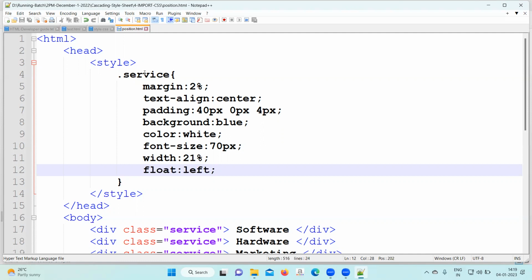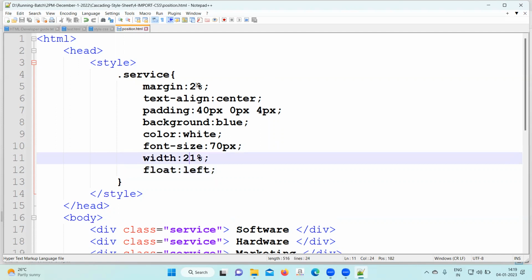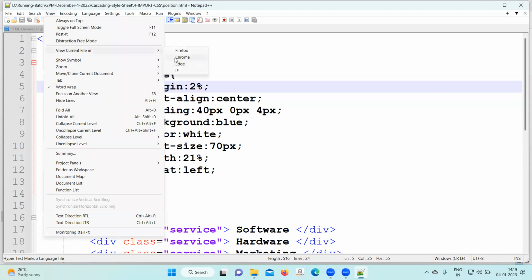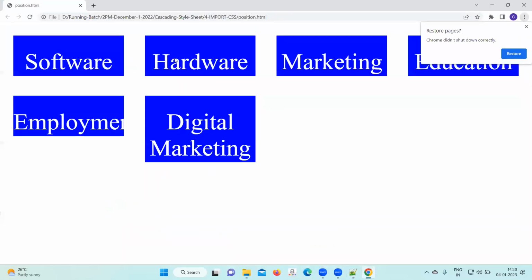So four blocks should come in one line. 21% width and 4% margin, 25%. So total four blocks should fit in one line.